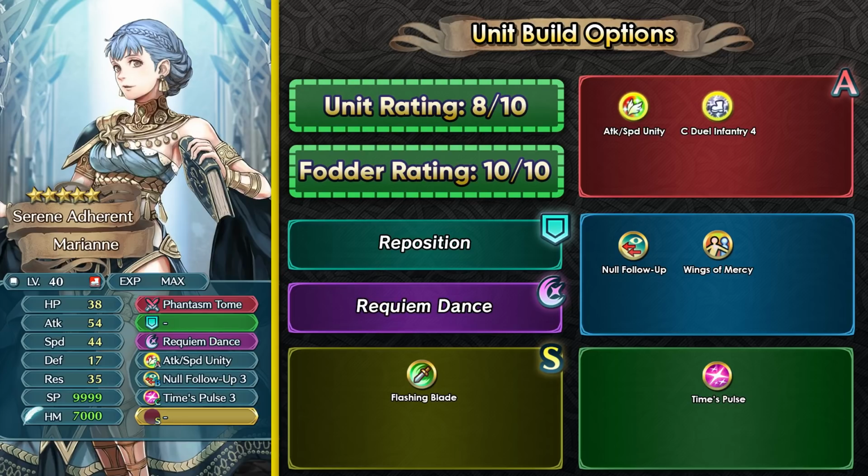So like I said, she's really strong, she's really good personally from my experience, but I can also agree that she's not going to fit into everyone's playstyle. She also provides you with some incredible fodder in Attack Speed Unity and Null Follow-Up, which you could inherit at the same time. Time Pulse is also there, but most of the time she's going to be foddered off for those 2 skills. And those 2 skills are just so universally useful. Attack Speed Unity is going to be active in both phases, and it also protects your unit from debuffs from Shrine Structures, from Chilled skills, and also Attack Speed Menace, so it makes for a really good skill.